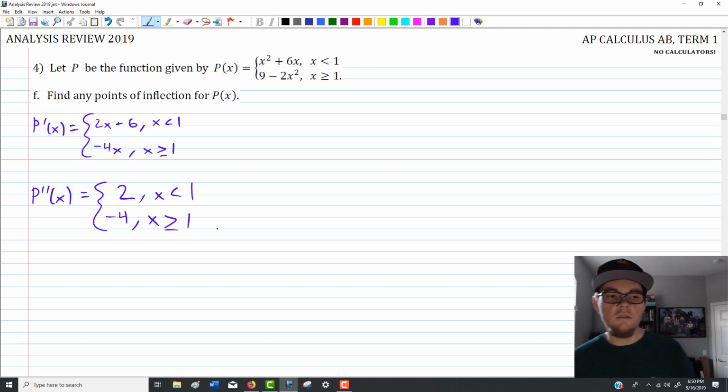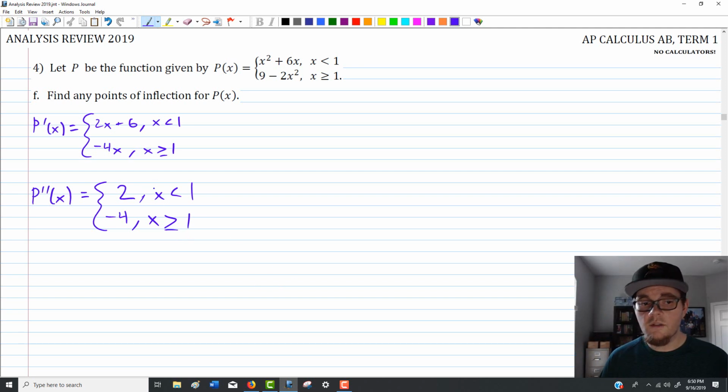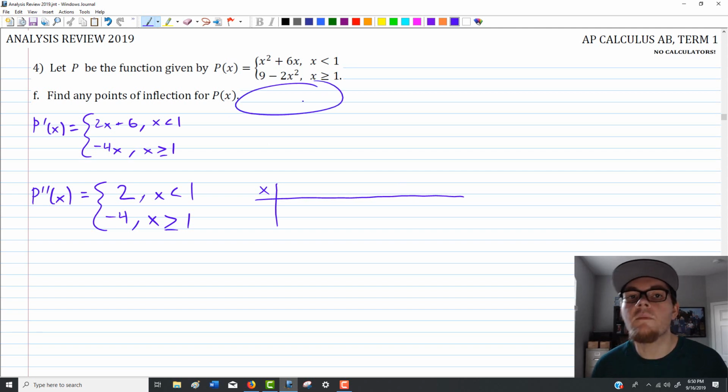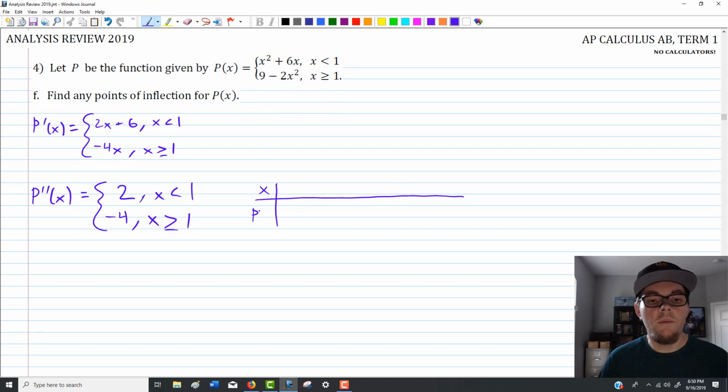So now this is an interesting second derivative. This is pretty funky actually. But for the moment, we want to check if there are points of inflection. So if you're not sure, let's make a quick sign chart. It does not say justify your answer, but I probably will anyway. In p double prime, we've got an important place to check at x equals 1. It's our only boundary. Notice there's no other place where these things are equal to 0. So we're going to use 1.